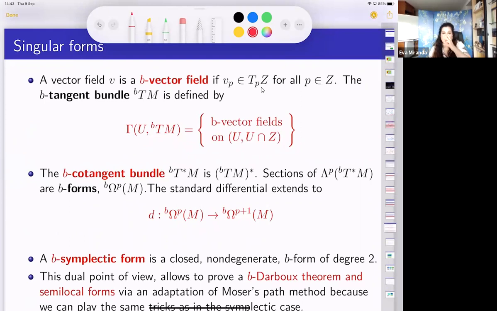I will continue next Tuesday, but I would like to know if there are questions at this moment. Let me stop sharing. Do we have some questions? You may have some questions because today I have been stirring up a lot of new material like Poisson geometry. Let me tell you that I gave a very basic introduction to Poisson geometry, but in the notes, this is a bit more extended. In the notes, you can find a bit more.